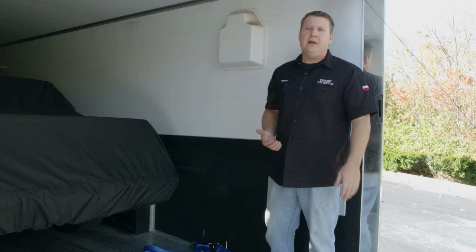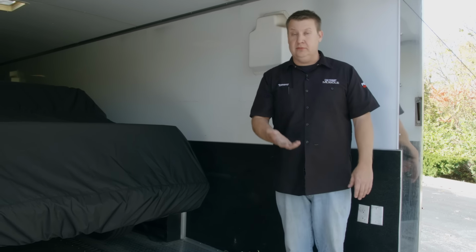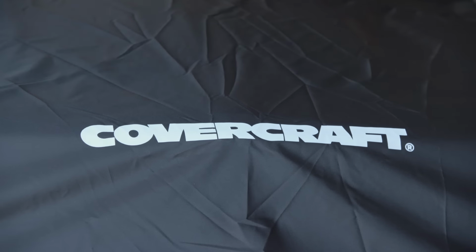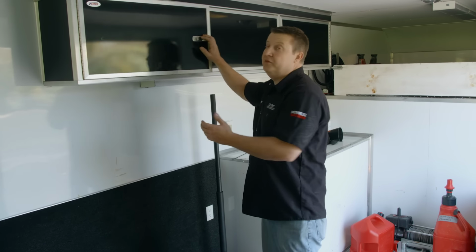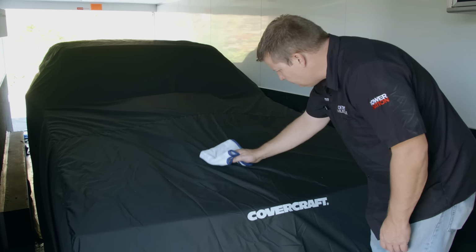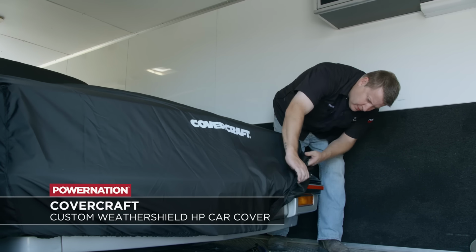We never want to put our play pretties in harm's way. Over the years of hauling some of these hot rods around, it teaches you a thing or two. Inside of an enclosed trailer, people think it's in a sterile environment. Oftentimes, that's not the case. There's quite a bit of dust and debris that's floating around on the inside of these things. Simply installing a Covercraft cover during transport can keep a lot of that unwanted debris off your ride.